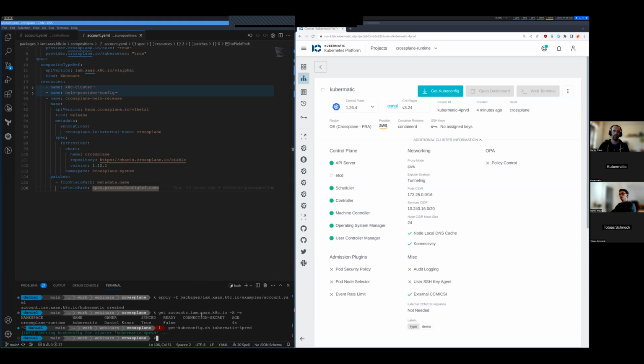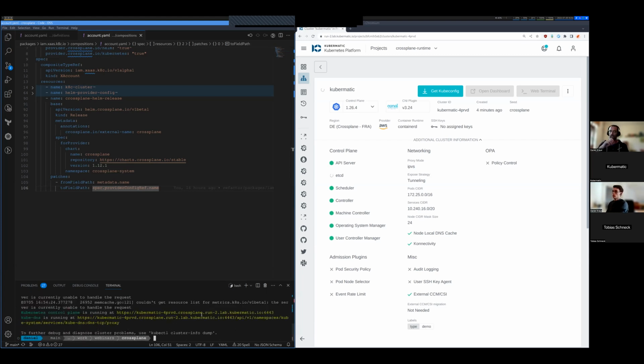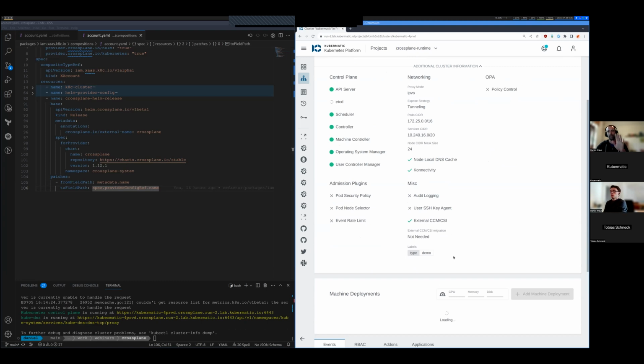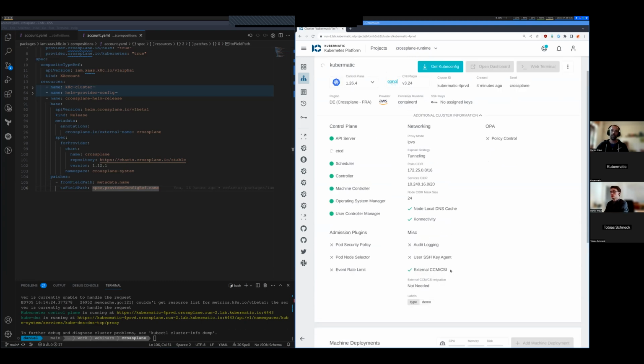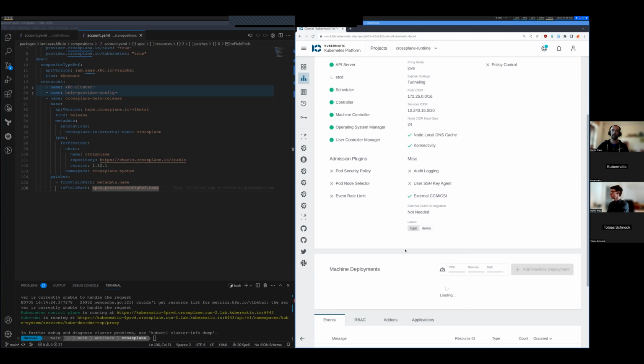While we are still waiting, I already fetched our kubeconfig, and let's see if we are able to access it already. It seems so. Unfortunately, it seems the demo god is not with me, and it takes longer than expected, but trust me, it worked 1 hour ago.